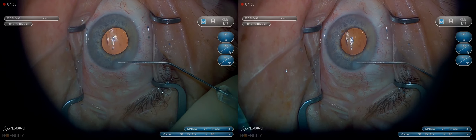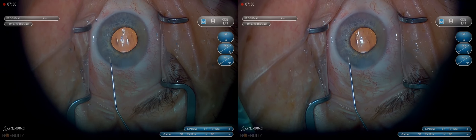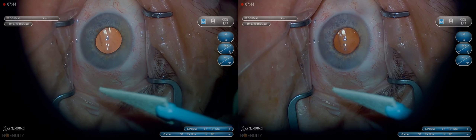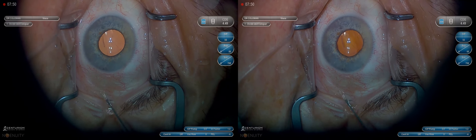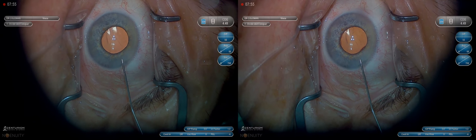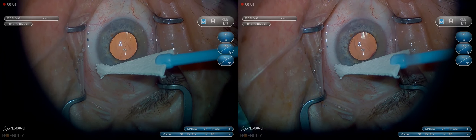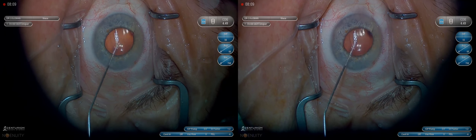Once the lens is injected, we want it to go in the capsular bag but not point so deep. You're only pointing down to the point that you get it under the anterior capsular leaflet — that's where it's got to be. Don't keep pushing down and bulldoze through the posterior capsule. I've seen it happen a couple of times in resident cases. So once it's under the anterior leaflet, you can flatten out and just push it equatorial. You don't want the whole capsular bag complex to move as you're injecting in — that's when you start coming out of the eye so you don't destabilize zonules right at the end of the case.